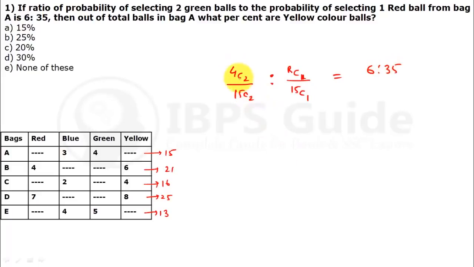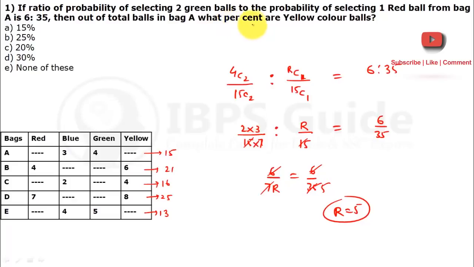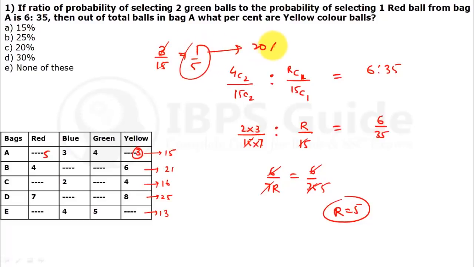Let's calculate it. If I break 4C2 it is 4×3 divided by 2, which is 6. And 15C2 is 15×14 divided by 2, giving 15×7. So the ratio simplifies, and it will be R over 15. Clearing this, what will it come to? 6 upon 7R equals the given ratio. Now what percentage are yellow color balls? How much red is here? 5, 3, 8 and 4 — total 12. So yellow balls are 3, and 3 upon 15 equals 1 upon 5, which is 20%. So the answer is option number C.